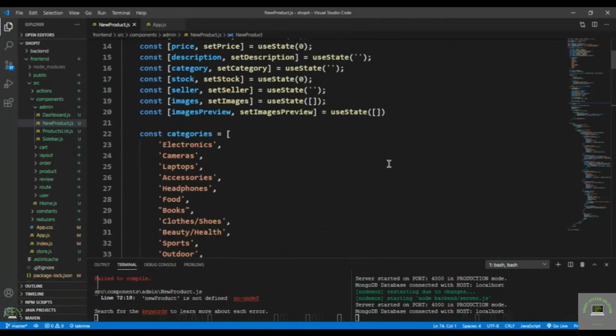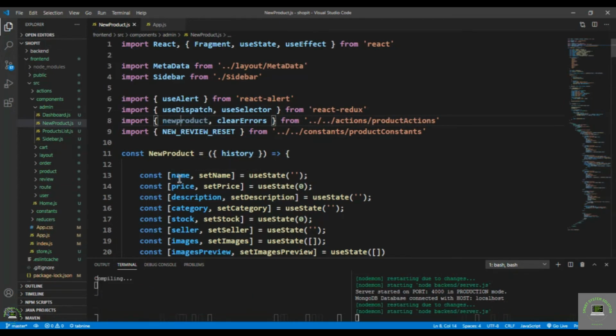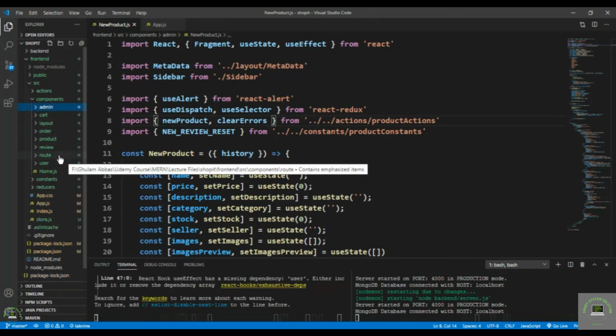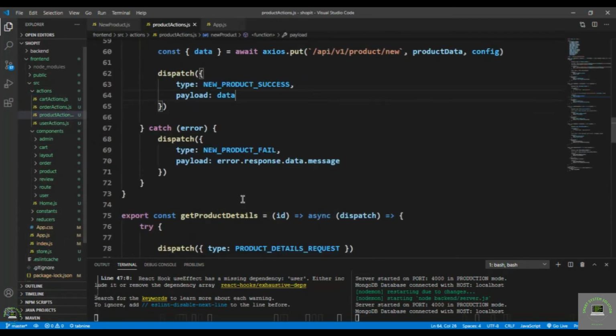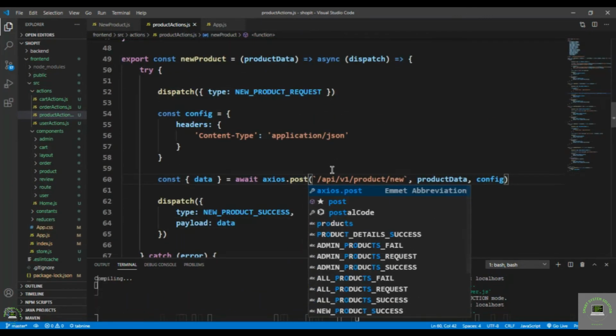So new product is not defined. Now if I go here in the actions, product actions, and that is post request. Okay, so we save it.